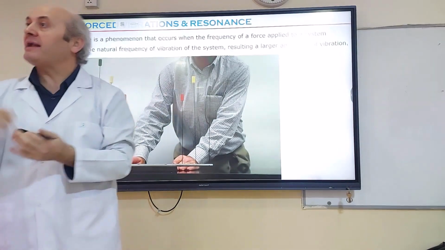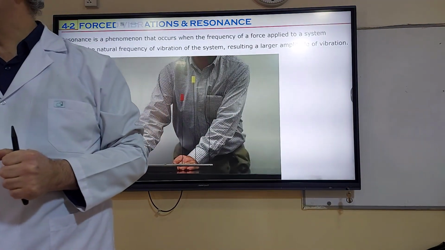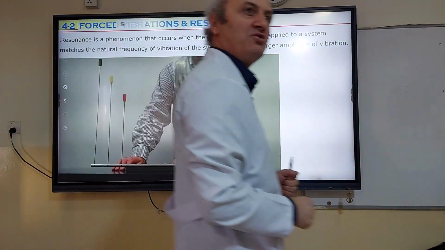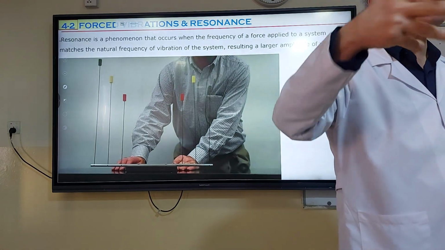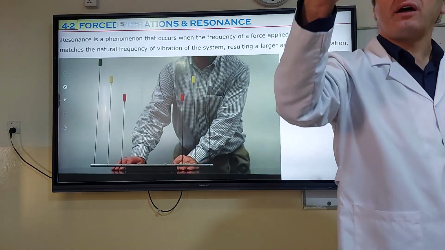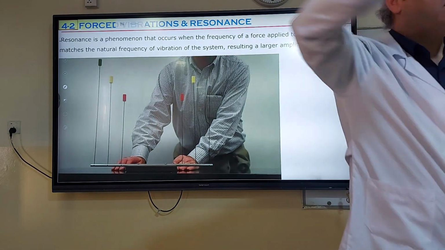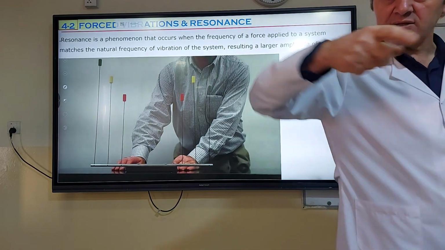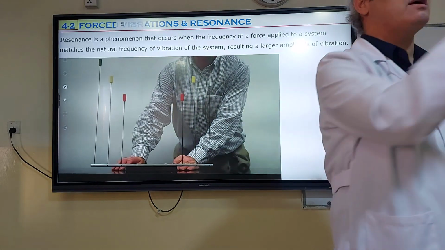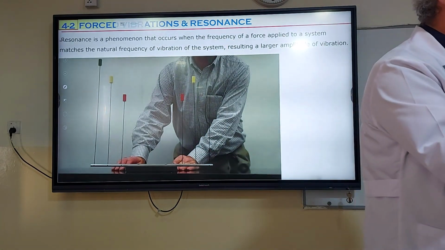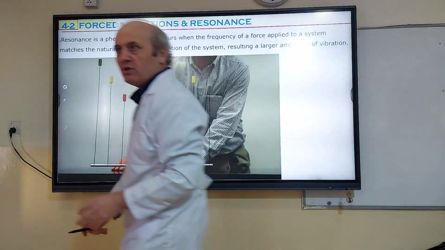Then what will happen? Energy and vibration will be transferred from that system to another system. It will start vibrating. Energy increases, so energy and amplitude are related, energy being directly proportional to the square of the amplitude. Remember? The amplitude of vibration will start increasing. Initially it will start like this, and then like this, and then like this. So as energy is transferred from one system to another system, the amplitude of the vibration will start increasing. Okay.